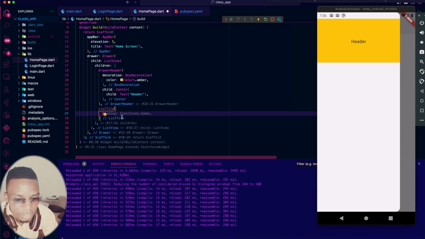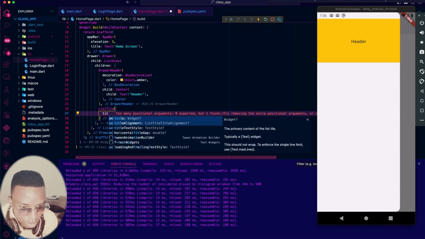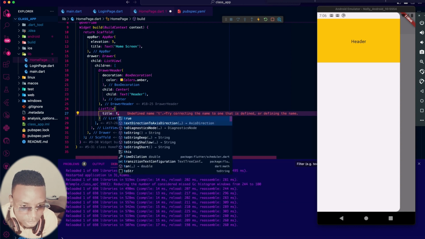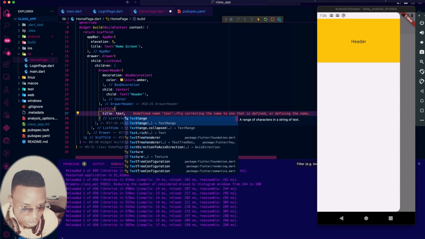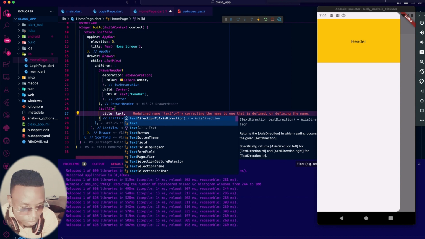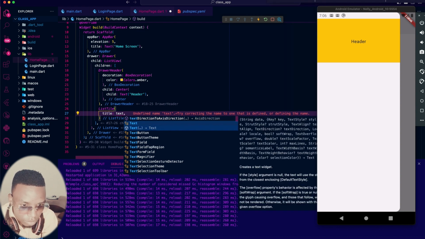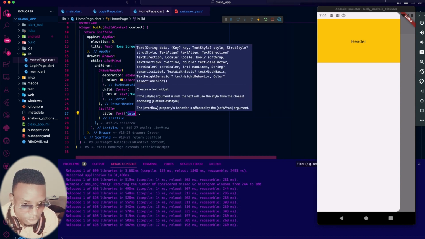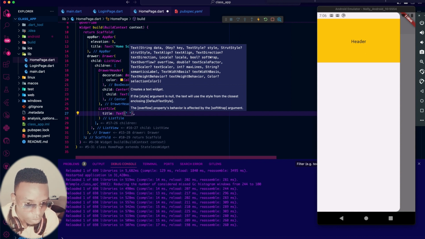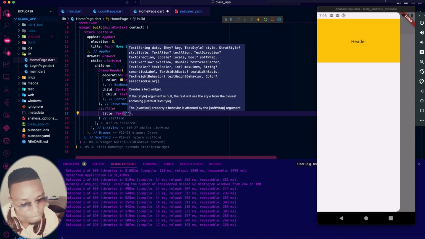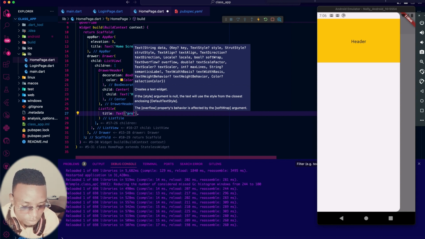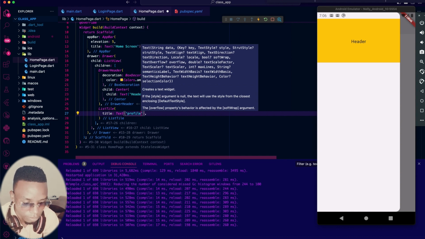Let's have maybe a title, and this title is going to be a text widget. It's going to be a text widget. Then we shall name it profile.